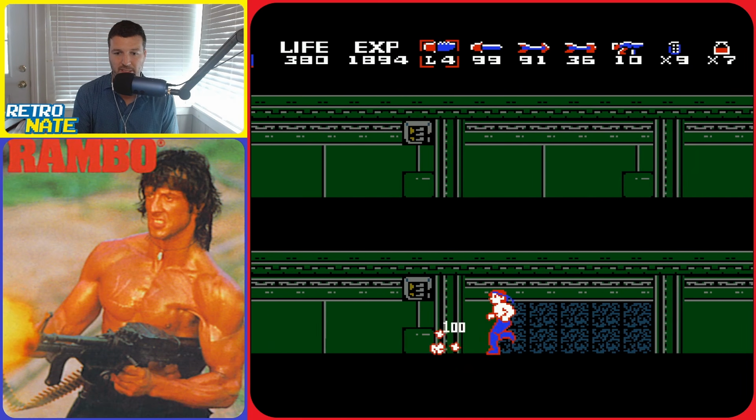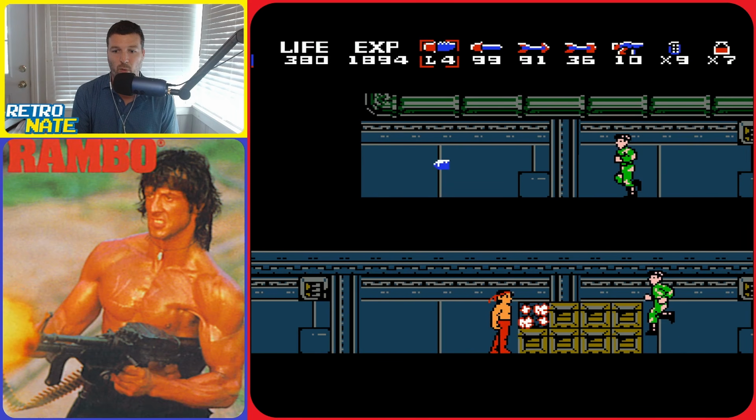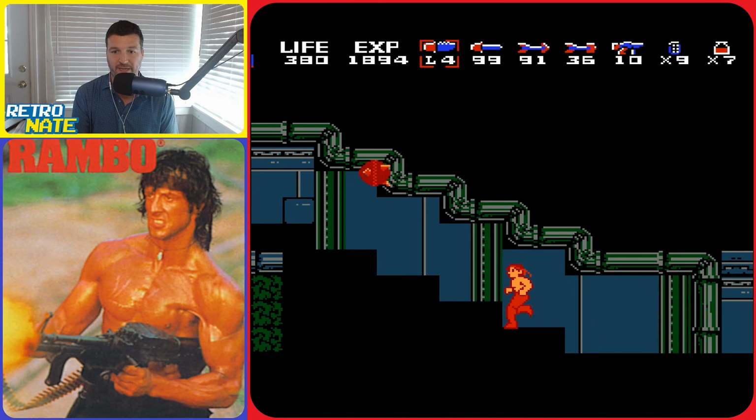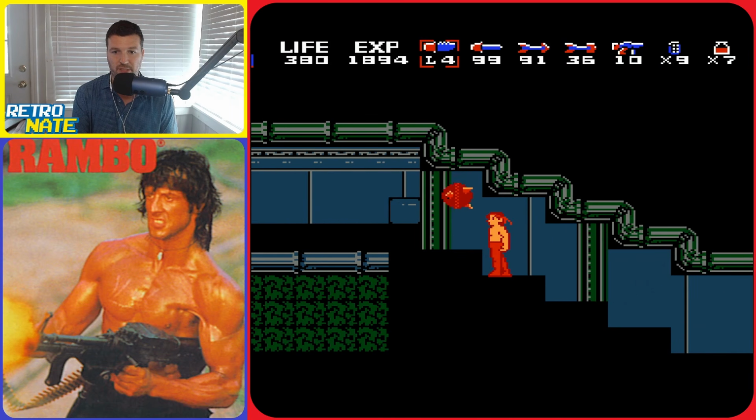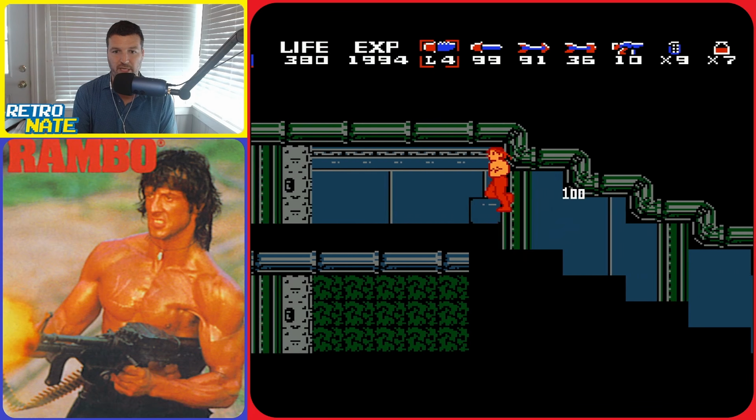Hack up all these crates. Take that guy out, and then we're headed up. All right. Once we are up here, go back to the left. And we are going to face another boss, which is just so much fun. There we go. Take that out.